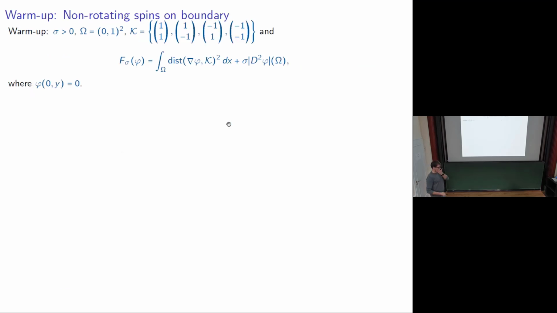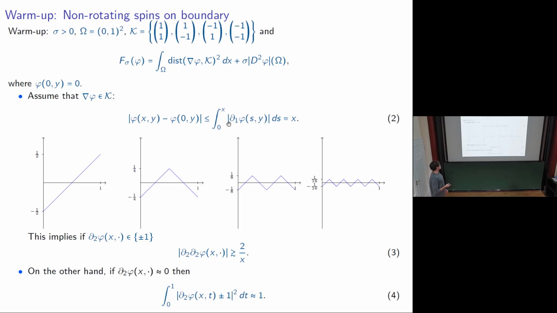Okay, so here's somewhat the warm-up version. This is now theta being equal to 0, so equal volume fractions for y derivative plus 1 and minus 1, and this means 0 boundary conditions. Just to get an idea, you can do a heuristic argument that you should expect to be in one of 2 extreme cases. The first extreme case is that you'd like your gradient really to be in the set of 4 preferred gradients more or less all the time.